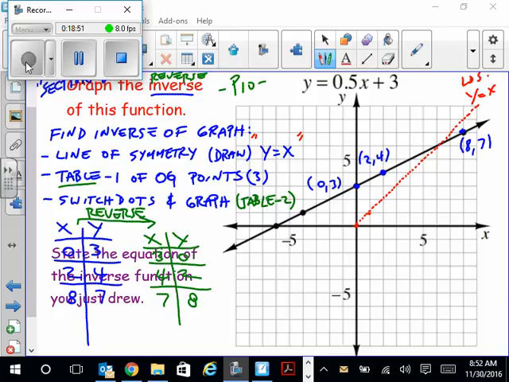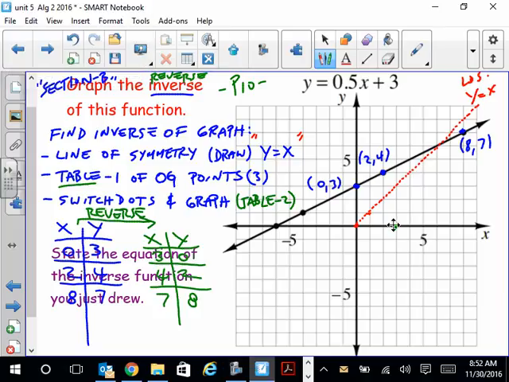See if there's something you want to ask. What I want you to be able to see, though, is that it just flips over the line. The dots are in the exact same spot away from the red line, the line of symmetry. That's what it means to find the inverse. It means to reflect something over a line. If I'm a dot, just jump over to the other side. Pause, take a look at it, see if you are okay.